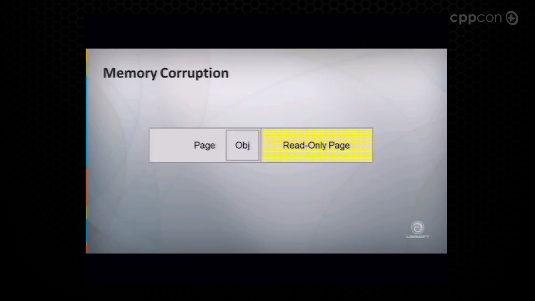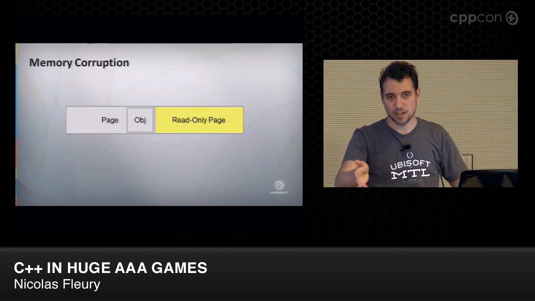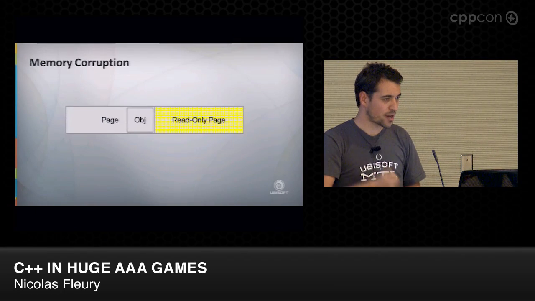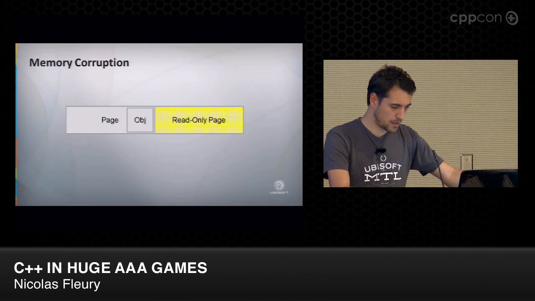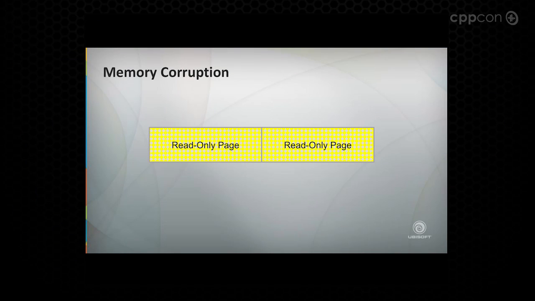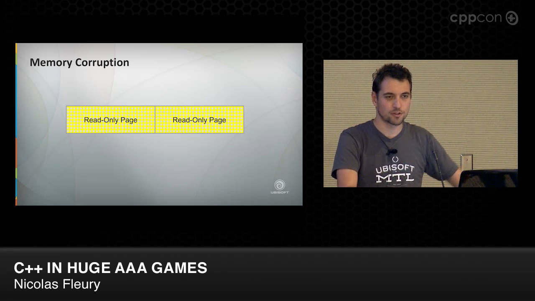We have an allocator that, when you allocate, will allocate a complete page for the allocation and put the allocation at the end of the page. And the next page is allocated as read-only. That way, if you write past an allocation, it will break directly in the debugger. It's a crash, because you are trying to write inside the read-only page. And when we deallocate this object, we keep the page as read-only for some time. So again, if someone is writing to an object that has been deleted, it will break in the debugger directly. It will be a crash. This is cool because now we are finding the memory corruption exactly as it occurs, with the guilty code.